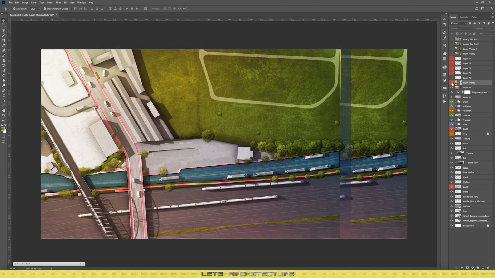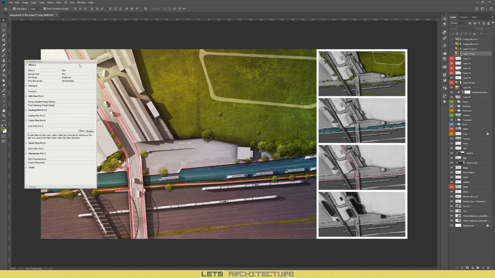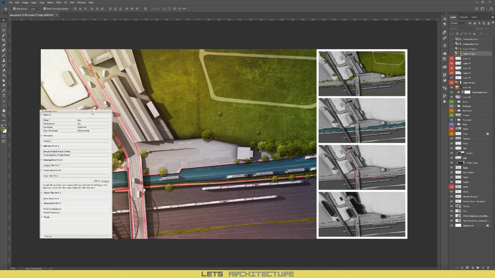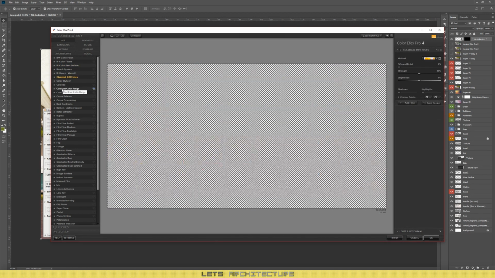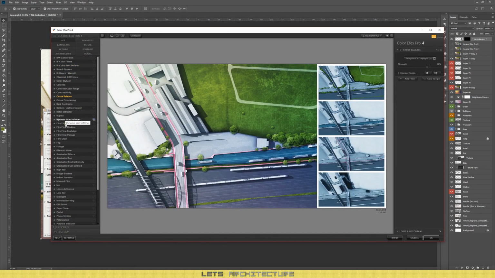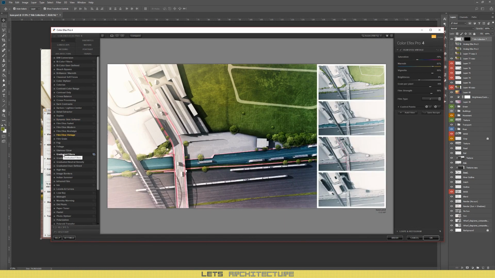And then I put everything together, and once I was happy with my layout, I used this plugin which I showed before, which is called Google Nik Collection. And you have tons and tons of different effects that you can add to your image.